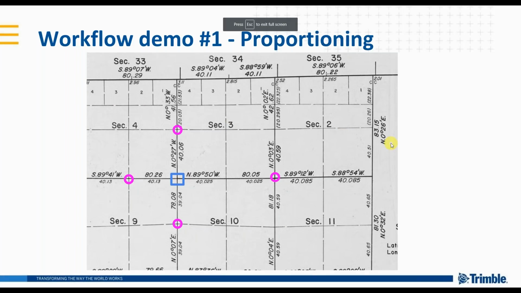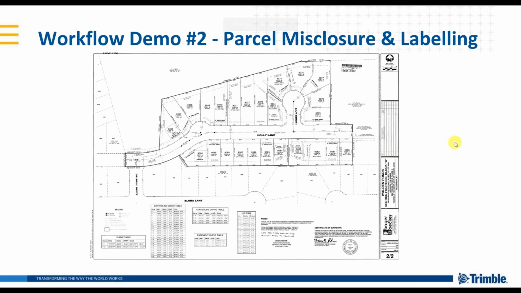All right, so we'll move on to our workflow demo number 2: parcel misclosure and labeling. Here we have a subdivision from southwestern Ohio. So we'll jump right into it. What I will be demonstrating with this is that when I was surveying in Western Canada, I was doing mostly legal surveying with new home construction and subdivisions.